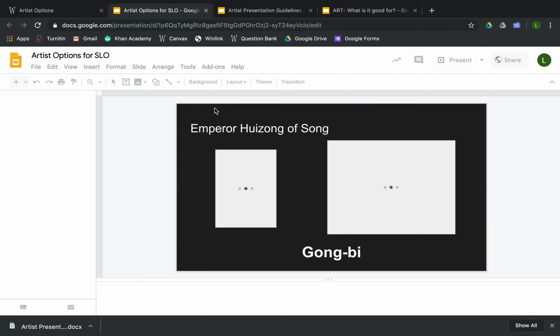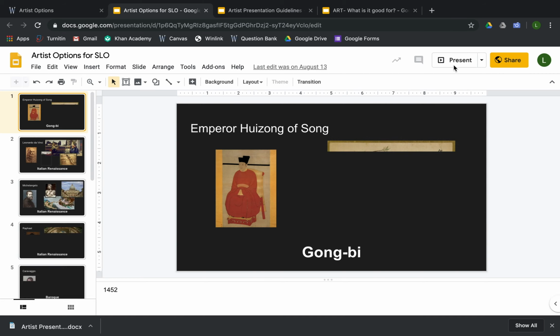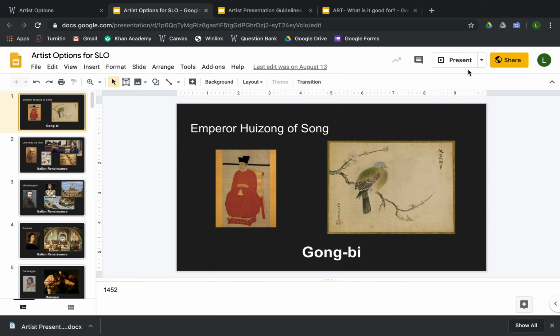And I will briefly again go through these lists of artists that are there for you to choose. If you have an artist that is well established enough to have information for you to research that is not on this list but you would like to do, you may send me their name through the quiz. That's fine, but you do have to have it approved by me before you just start working on them, because if I decide there's not enough information on them, you won't be able to do it on that artist.